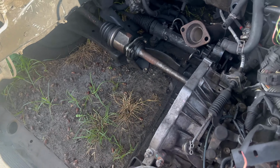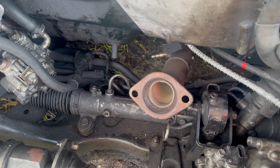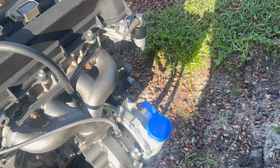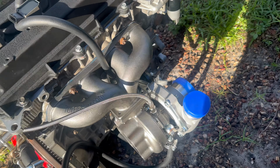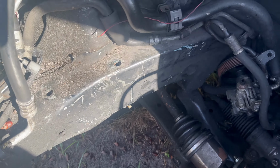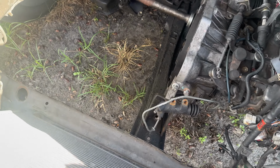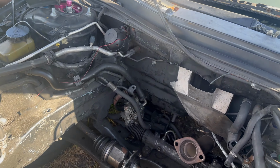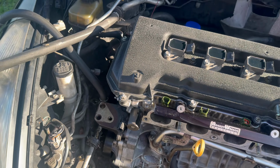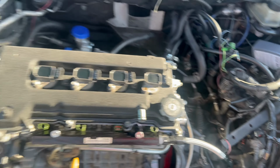Like here, there's a bunch of stuff in here. As you can see, I removed the exhaust manifold. Hopefully that's enough space, I'm praying, because this is a little intimidating, seeing how far it protrudes. But we're gonna throw this thing in here today and see how far we can get. Stay tuned. All right, so engine is partially in, not fully. We actually do need to put it in there completely, but it's in.